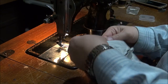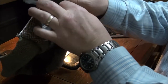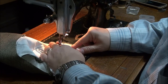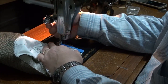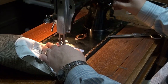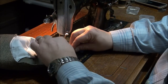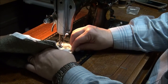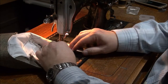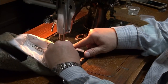So I'll just come in, I'll start in here, and I'll start up about 3 inches away, and then I'll come in and I'll take up like an eighth of an inch or 3/16. All lined up here. When I do this, I want it to be all lined up perfectly. And try that again.